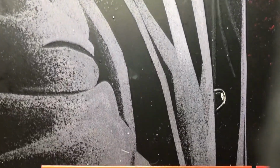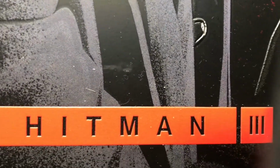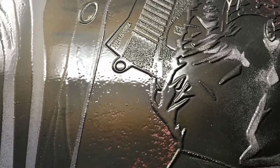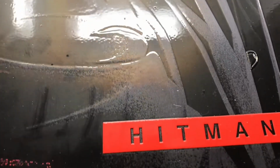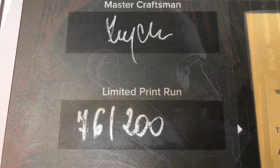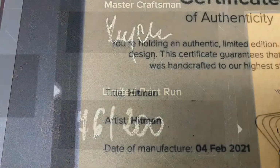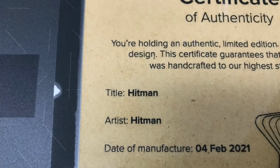I am doing my best to show it off the best I actually can. Like I said, there's a reason for it somewhere that it's my favourite in my collection. I've got some beautiful pieces, don't get me wrong, and I imagine there's going to be many coming out that are going to get my attention. But yeah, there is something. This was, I think, one of the first limited editions I ever actually bought, and maybe that's why it was one of the first I committed to. You know, I had a few standards first, but then went to the limited edition range, and yeah, this was calling my name.